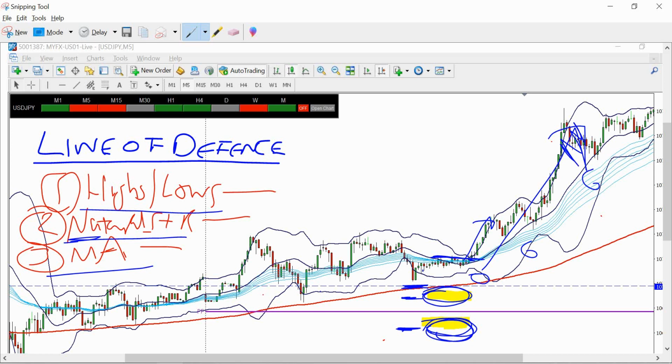So I really hope that you found this video useful. Again, next time you take a trade, look where the highs and lows are, stick the OGT round numbers indicator on there to see where the natural support and resistance level is, and throw up a 200 day moving average. And when you start to see these all aligning close together, that to me is the best kind of defense, because when you've got all those three really close together, that makes for a really solid stop loss in my view.